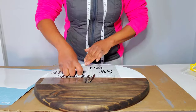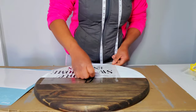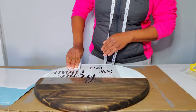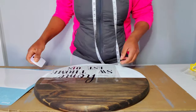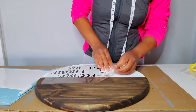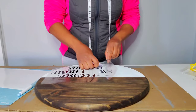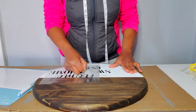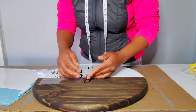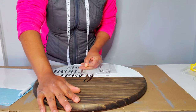Anyone want to type in the comment section and tell me what this sign says, go ahead. You probably already know from my thumbnail. There's something going on with the sign — a part of my decal was coming up. So if that happens, go back over it and burnish more, then pull from a different section of the transfer tape. Pull back slowly and burnish as you pull; if pieces aren't staying down, come from a different side and pull off slowly.